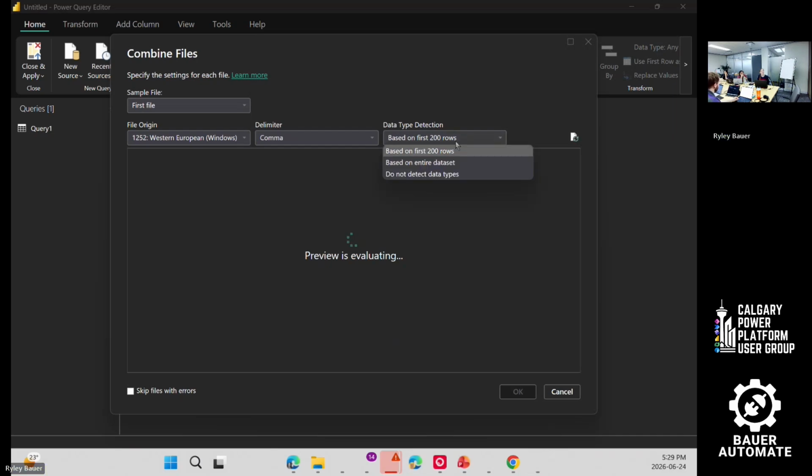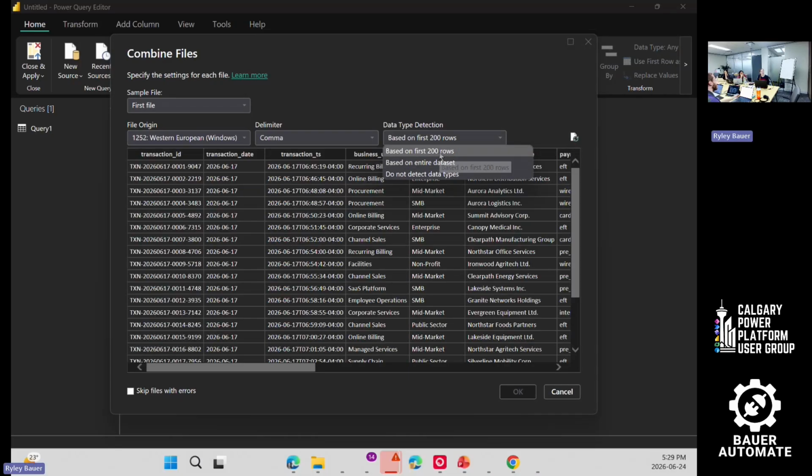And a couple other drop downs here for performance while this is spinning. The little preview is going to work on the first 200 rows. That's correct. You can have it look at the whole data set if your data is really mixed, but you saw how long that took for 200 rows. If you have 5,000, it'll take even longer.